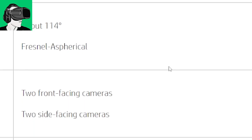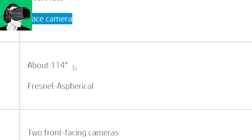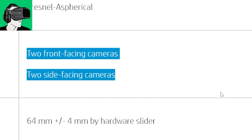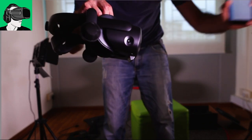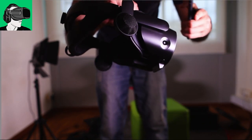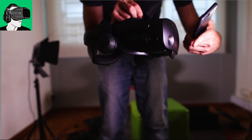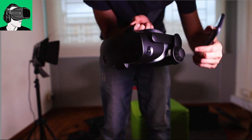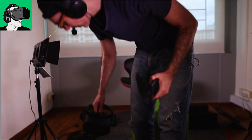In terms of field of view, it is 114 degrees and it uses Fresnel aspherical lenses. So I think no difference there in terms of the G2. And then the tracking, two front-facing and two side-facing cameras as well. So as you can see, I just put it to the camera. We have one camera here, then we have one here, and then the other one will be on the other side. It's going to be very interesting to see.